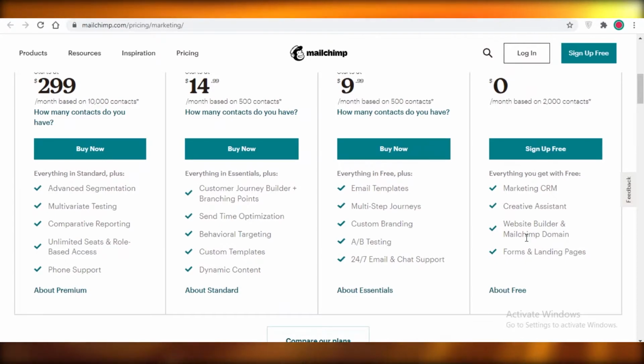All of that can be handled by Mailchimp on their free version, and you don't have to use Wix to build your website and then integrate your email marketing software and then use Ecwid to create your e-commerce store and then link your email marketing store over there as well. You can just do it all on Mailchimp, and this will optimize your workflow and will reduce the amount of time that you have to spend.